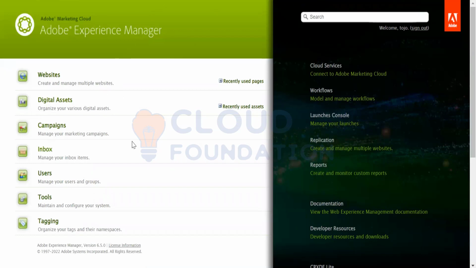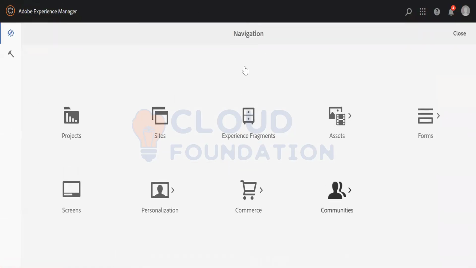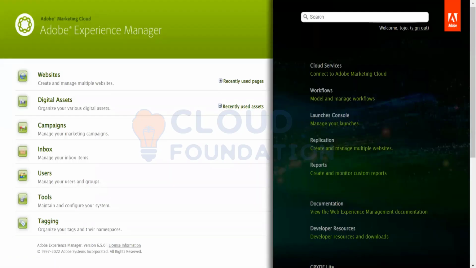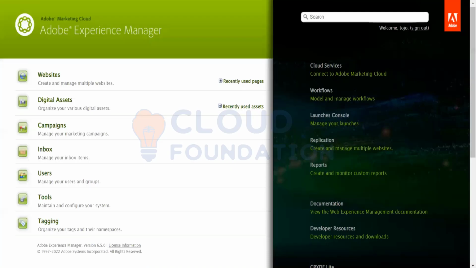Everything that you do over here can be done from these new screens, the touch UI screens. These were the classic UI screens. After 6.0, Adobe started bringing in these touch UI screens because the main issue was that authoring, meaning all the digital assets or page creation, could not be done on the classic UI screens other than on a desktop. These screens could only be used through desktop and laptop; mobile and iPad were not compatible.